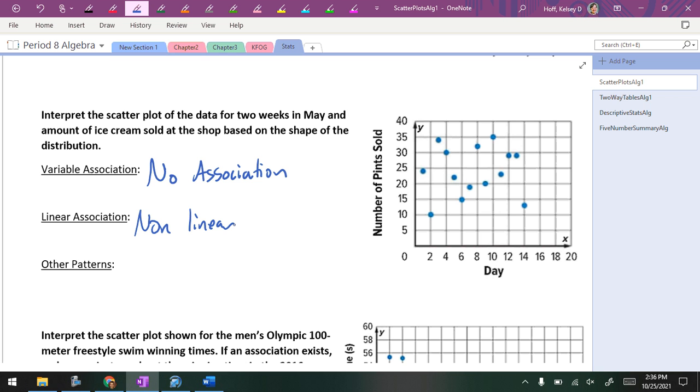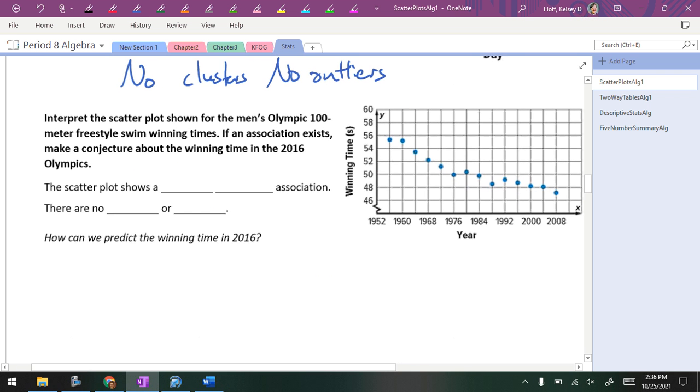Other patterns. Clusters? No. I don't think so. When you have mass chaos, can you really say, well, here's a group of mass chaos? Agreed? And if you have mass chaos, are you going to have an outlier? Everybody's just everywhere, yes? So on a no association, it's pretty straightforward. No clusters, no outliers. Clusters and outliers are going to be very obvious, and they're going to happen when you see a different trend occurring, or when you see a trend occurring. In this case, where no trend makes it really hard. Okay?